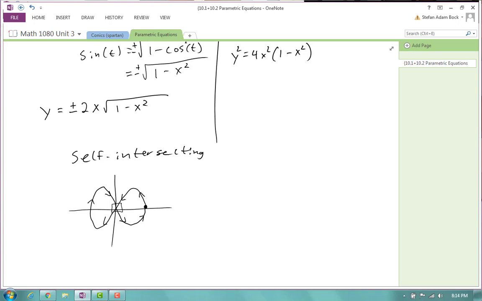So we'll get back to this self-intersecting problem with a different example later, but just to look ahead, when I'm looking for slopes, I'm not necessarily looking for slopes at points with parametric curves. I'm looking for slopes at times, where we're just using t for time. So even though I have an intersection, if I try to determine the slope at the point of this curve, I am going to get confused. But I do have only a unique slope at a time at this point, depending on which part of my parametric curve I am working on. If I'm working on an earlier time or a later time.